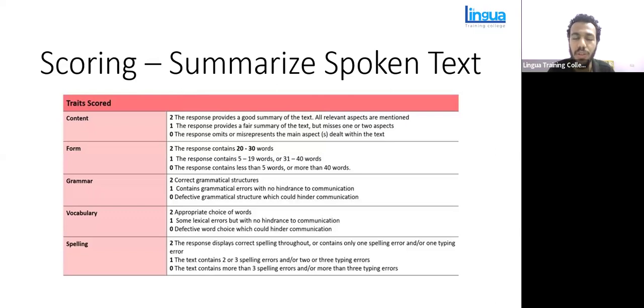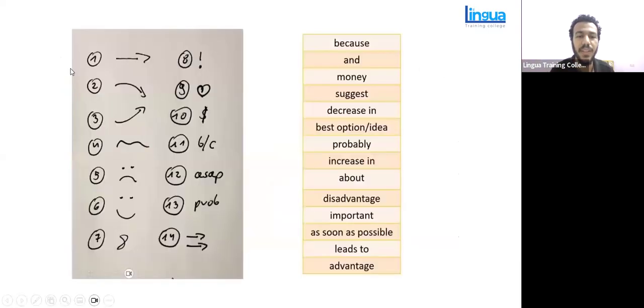Vocabulary: appropriate word choice. You don't use words that don't go along with each other, as collocations maybe, or words where I don't really get the meaning because of your word choice or vocabulary. If not, good, you get the 2 points. So what I like about PTE is you can easily score points. Once you know some English, you get the points. If you know some techniques on how to do this, you get more points. If you master the language, you can easily get the highest score.